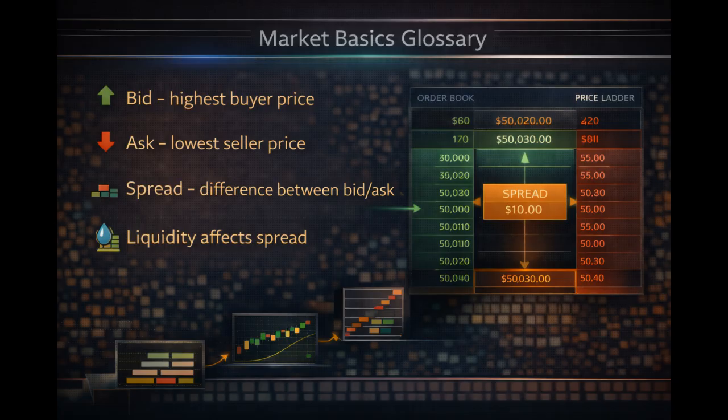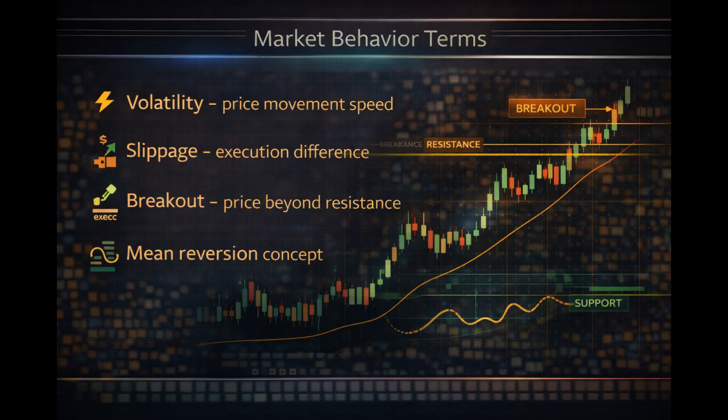Slippage. Slippage occurs when a trade is executed at a price different from the expected price. This typically happens during periods of high market volatility or when large orders are executed. For example, suppose a trader places a buy order for Bitcoin at $70,000, but the trade is executed at $70,030 due to rapid price movement. The difference of $30 is considered slippage. Slippage is common in fast-moving markets and must be considered when designing algorithmic trading systems.